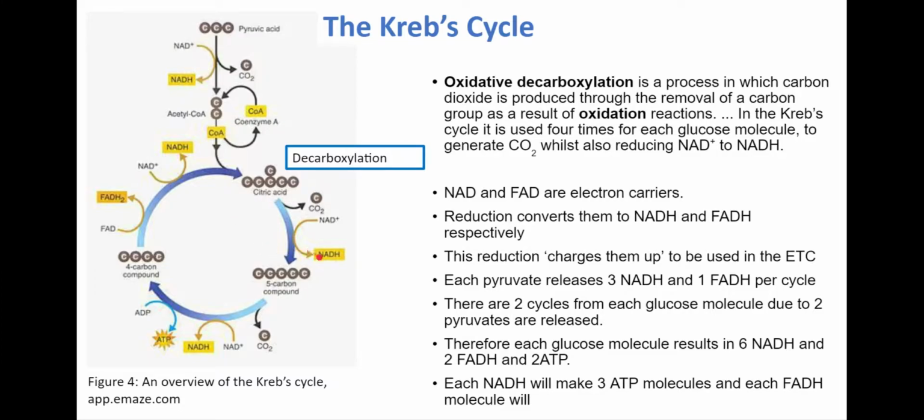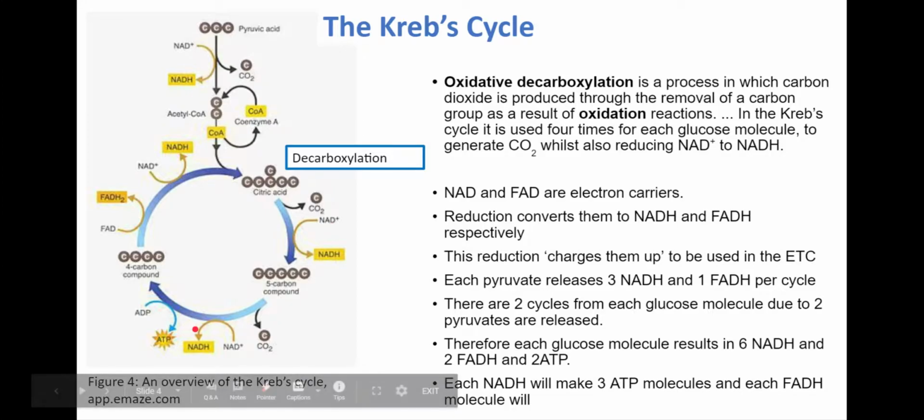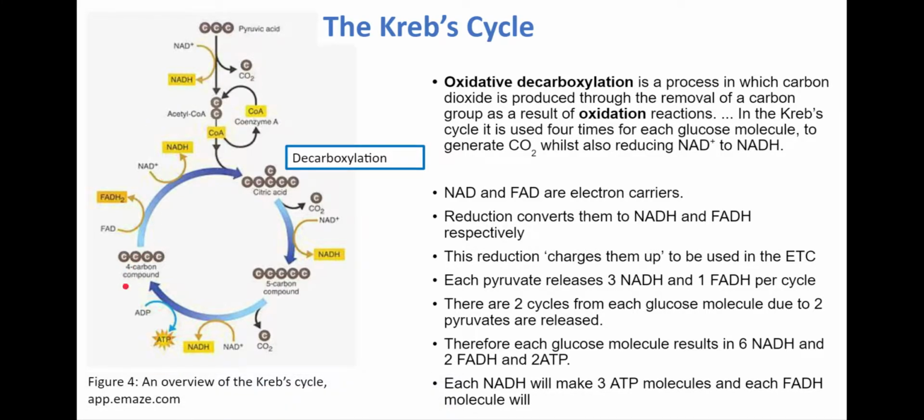In fact, every NADH molecule made here will be responsible for making 3 ATP molecules, and NAD reduces 3 times in the Krebs cycle, 1, 2, 3, and FAD also manages to be reduced in this cycle as well to FADH, also known as reduced FAD. This is also useful in the next stage, which is the electron transport chain, but this time this molecule will only make 2 ATP molecules.